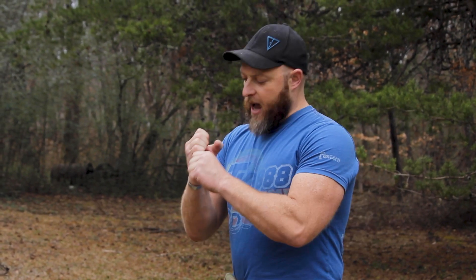Learning more about how our bodies work and how rounds land on target. Learning more about mitigating recoil. This is how I teach. If you guys have a different way that you teach people or that you grip yourself, I would love to hear about it in our comment section. So to start out we're going to talk about how much strength we're going to use to grip the pistol — how much pressure we're going to apply to that grip.